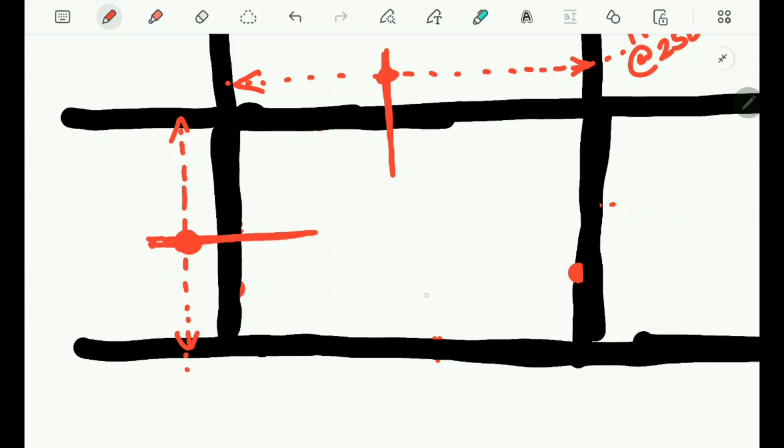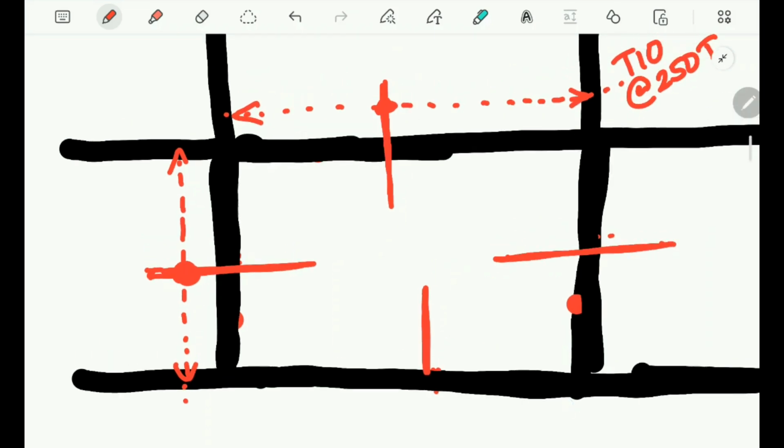Same. This bar, sorry, this bar is this one, discontinuous edge, therefore like that. This one continuous edge, like that. 250 spacing, this one 250, 250, 250 spacing.